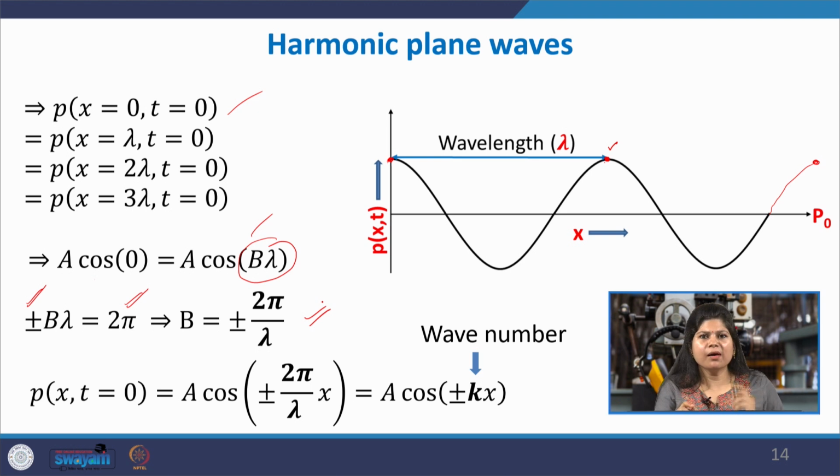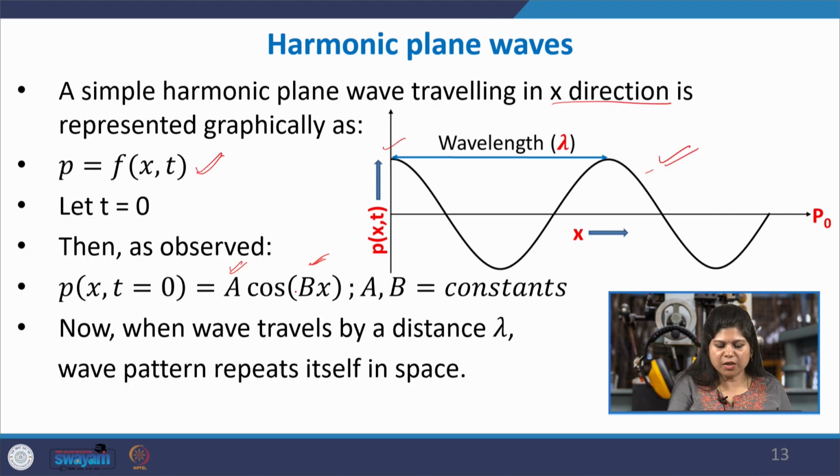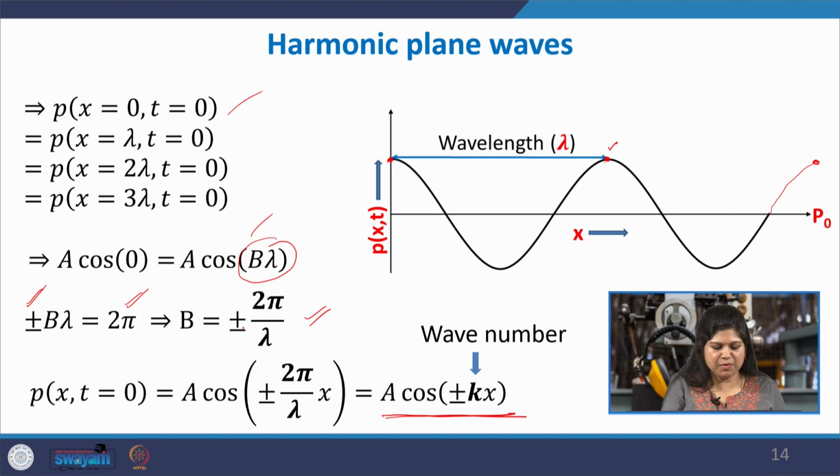Now, if we remember, when we discussed an important wave parameter called k, which is the wave number. What is a wave number? By definition it is the number of radians per unit spatial distance, which we found to be 2 pi by lambda. So, this thing here is plus minus k. If we substitute this value in this particular equation, we find that bx is nothing but plus minus k times x, because b is plus minus k.